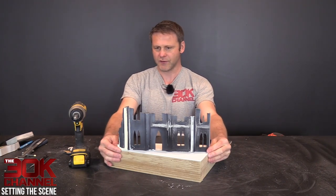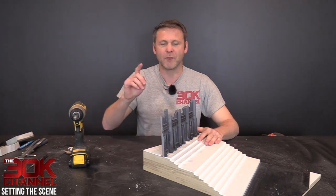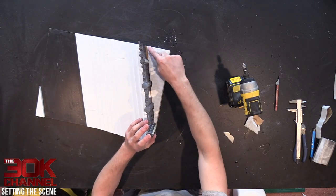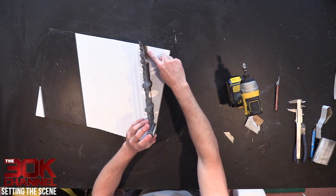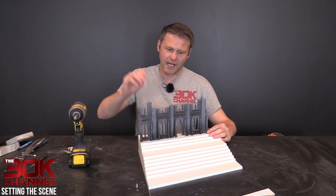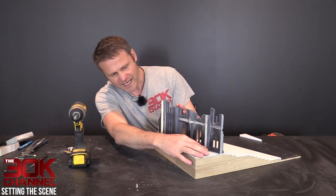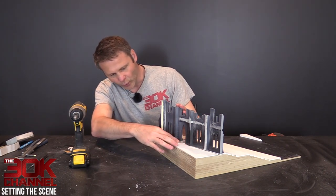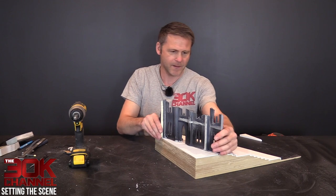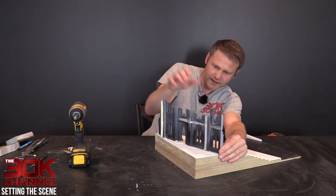Just having a quick look at it from the front here. Very pleased. And there is, unfortunately, a bit more of a bigger gap right at this side. So you might be able to see that on the top down just there, but really pleased with that. And like I said, we're going to add a load of gravel and damage and stone chips all on the bottom here, so we'll cover up all of our dodgy mistakes. So it's a very forgiving thing.